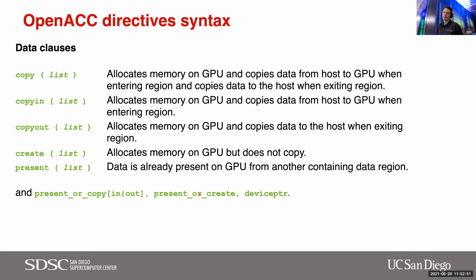And then you have, for instance, data clauses, like copyin, and a list. Here's a list of variables, right? Copyout, create, present. And, like I've shown you before, the GPU has its own memory. And this is exactly how you tell the compiler how to handle memory copies, right? Sometimes the compiler does the right thing, but more often than not, it will not, and you get bad performance, and you have to actually tell the compiler that you want to copy in the data to the GPU, or the data is already on the GPU and so on, and with that you can use data clauses. So you often have to help the compiler.